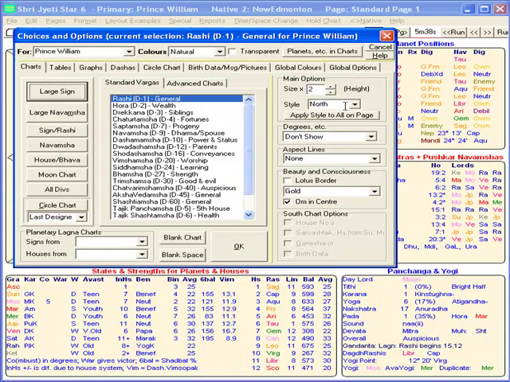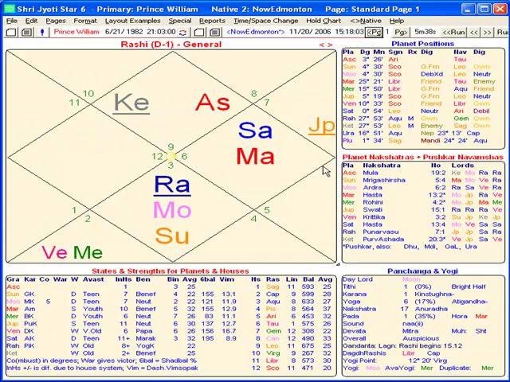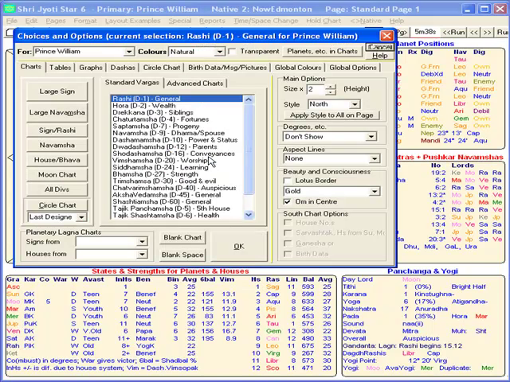So the first thing is the size. So charts are 1 cell wide, 2 cell wide, 3 cell wide, like that. If you look on this window here, we see that we have 1, 2, 3 cells up, and 1, 2, 3 cells down. This is quite a small window, so this one works. If you have a bigger screen, obviously, you can have more. So this chart here is what we would call a 2 by 2. So that's indicated here. Then there's the style: northern, southern, eastern, or western wheels.